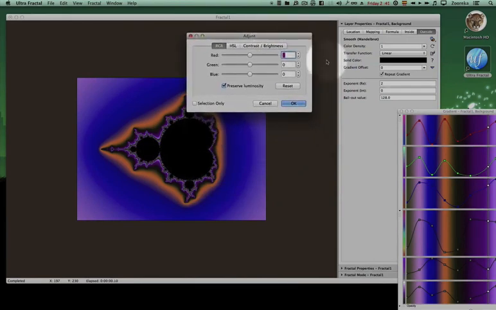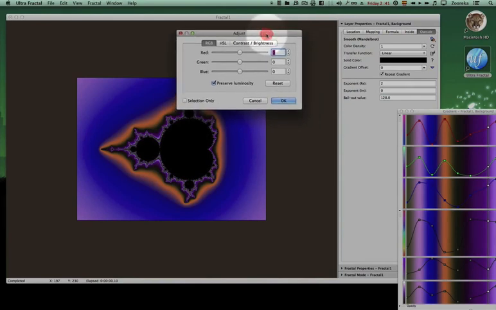As you saw previously, when we clicked in the swatch in the gradient window, it brought up your RGB values. This is an absolute beauty because it brings your RGB, HSL, and your contrast and brightness as a separate tab here.